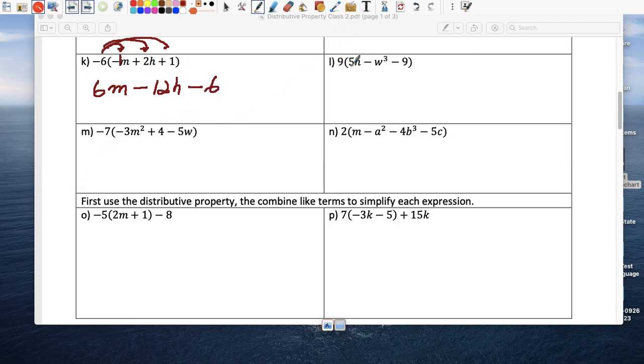Here, the 9 is positive, the 5 is positive, the w to the 3rd power, well, don't forget, I'm going to put a 1 there. That's a negative, and then negative 9. So minus 9, think of that 9 as negative. Again, we're going to multiply the 9 times everybody inside. Once I do that, remember, you can remove the parentheses. That's the whole purpose here, to do the distributive property and remove the parentheses. 9 positive and 5 positive is positive, so it's 45h. 9 is positive times negative 1, so it's going to be negative, and 9 times 1 is negative 9w to the 3rd power. And lastly, we have positive 9 and negative 9, so that's going to be positive times a negative is a negative, and 9 times 9 is 81.